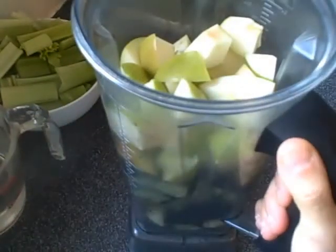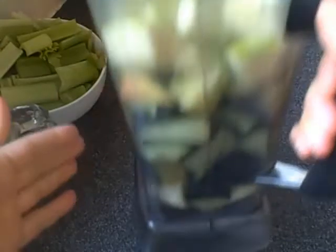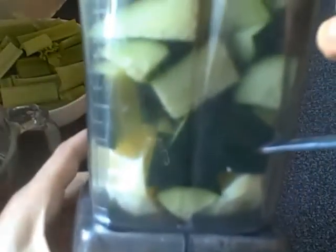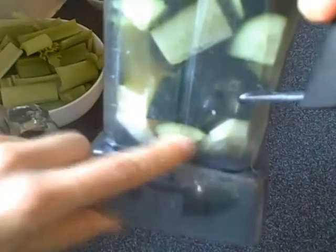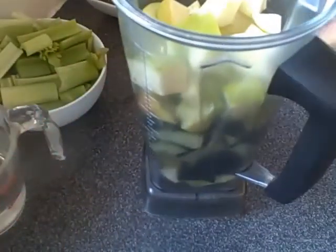So I've started off putting the juiciest vegetables at the bottom. We have our lemons, cucumbers, and apples. And you can see it pretty much fills the blender.